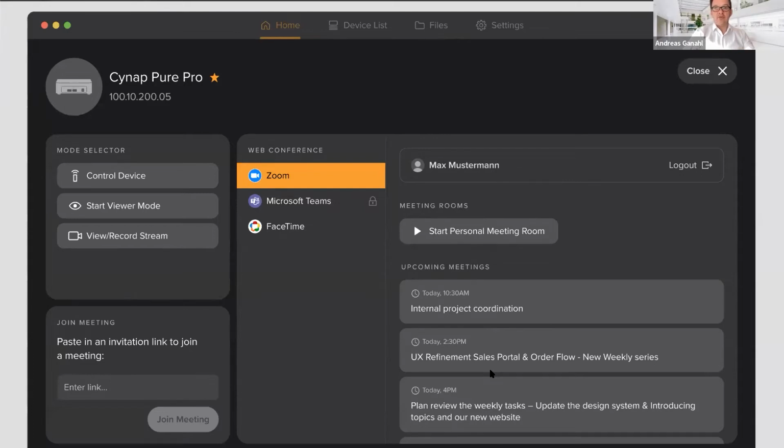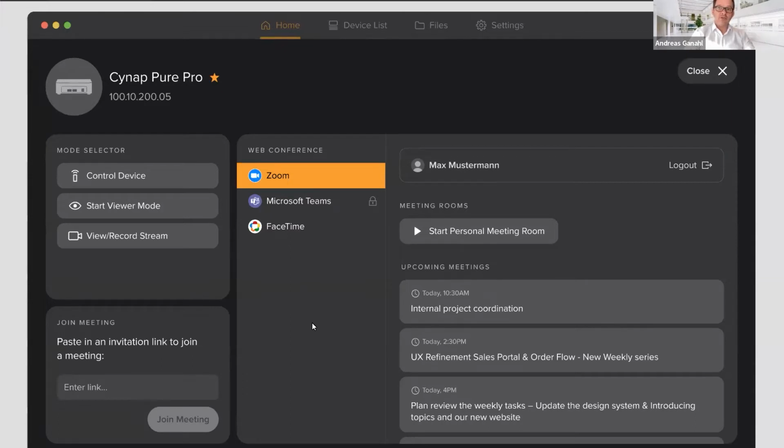But in addition, it's also possible to configure WebRTC-based rooms in my web conferencing tab here. So for example, WebEx, Jitsi, BigBlueButton, BlueJeans, yeah, we had a lot of services already, can be stored here. All the services which are based on the protocol of WebRTC can be pre-configured in the app.